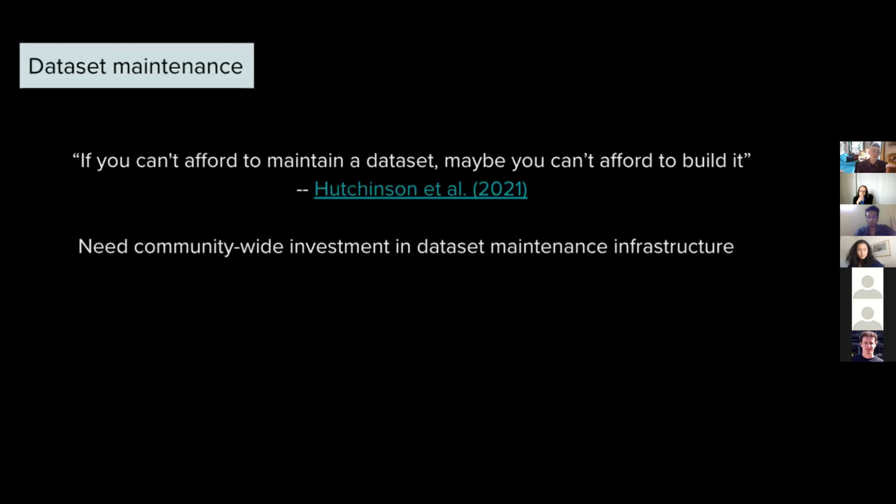Hutchinson et al. also proposed documentation of maintenance plans as part of this framework, again emphasizing that maintenance is a critical aspect of data set development. And I really like this quote, which is, if you can't afford to maintain a data set, maybe you can't afford to build it. So again, thinking of data sets not as these static things that you create and put online, but something that actually requires careful maintenance over time.